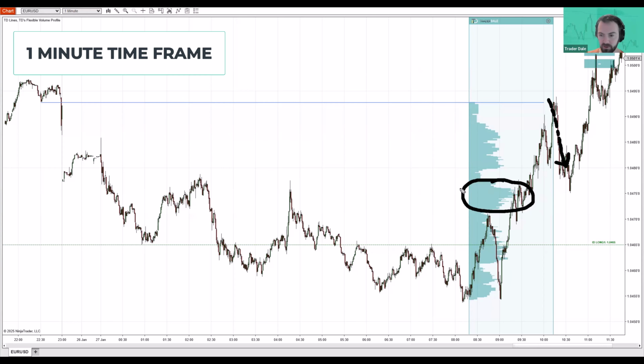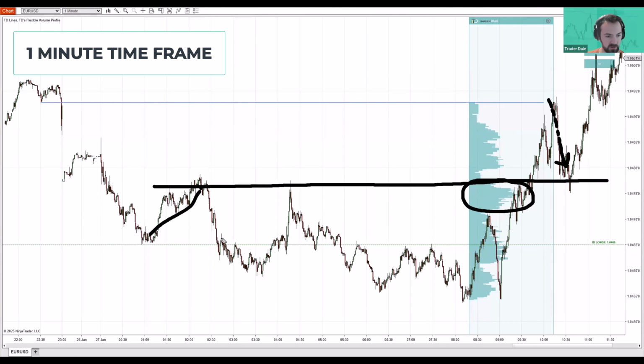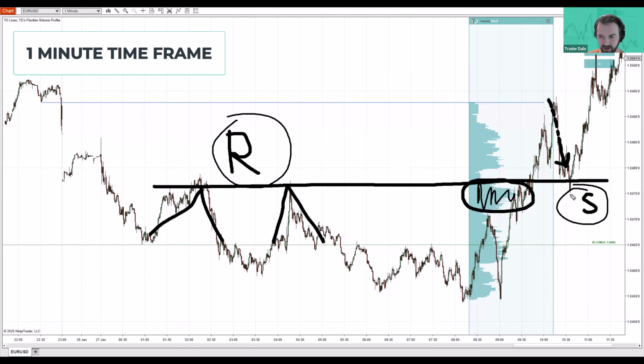There was also a beautiful confluence, because if I draw a line here like this, you can see that the price was reacting here and very sharply in here. So it was a resistance. When the price blew past it, it turned into support, right? So this is actually my favorite setup, right? Volume cluster plus resistance becoming support. So my favorite setup is telling me that the price should go up from here.